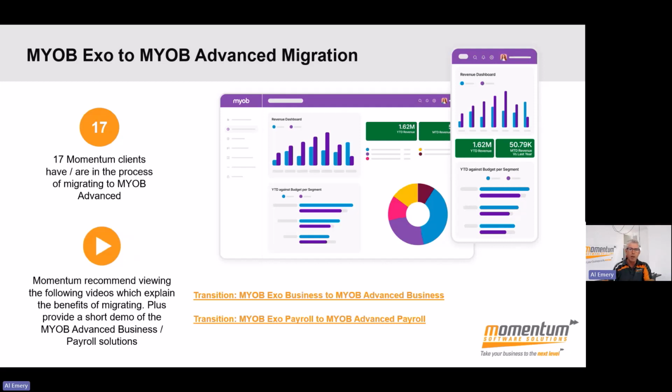Make sure they all reconcile to your existing payroll, and then you can start using Advanced Payroll as your live payroll. And it's just a manual journal into EXO. If you continue to use EXO Business, you do a manual journal at the completion of each pay, which is a relatively simple thing to do.